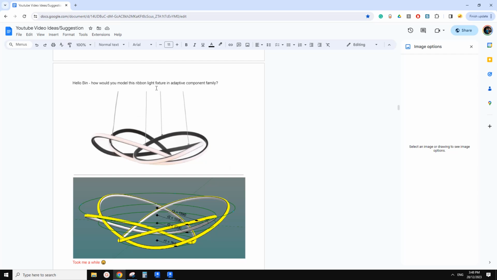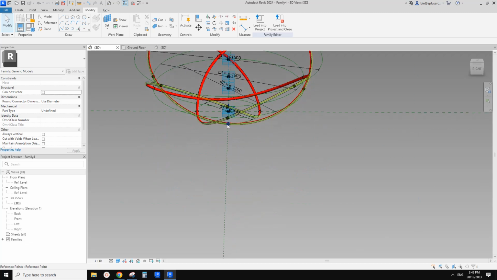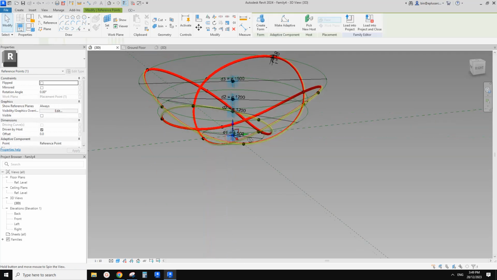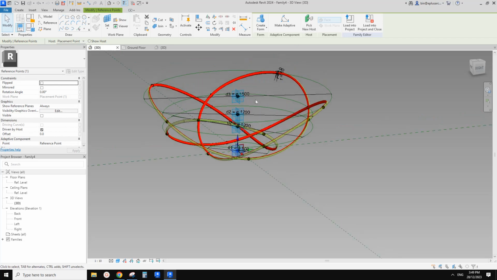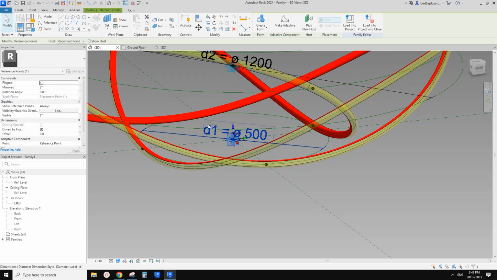Maybe you can just take the always vertical and create a ceiling based one, and maybe you can also use, what's that called? Sorry, adaptive points here. Yeah, this one's adaptive points.